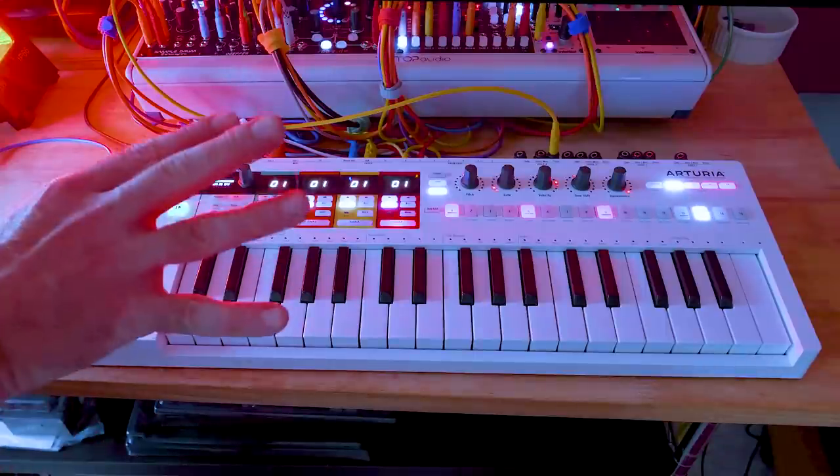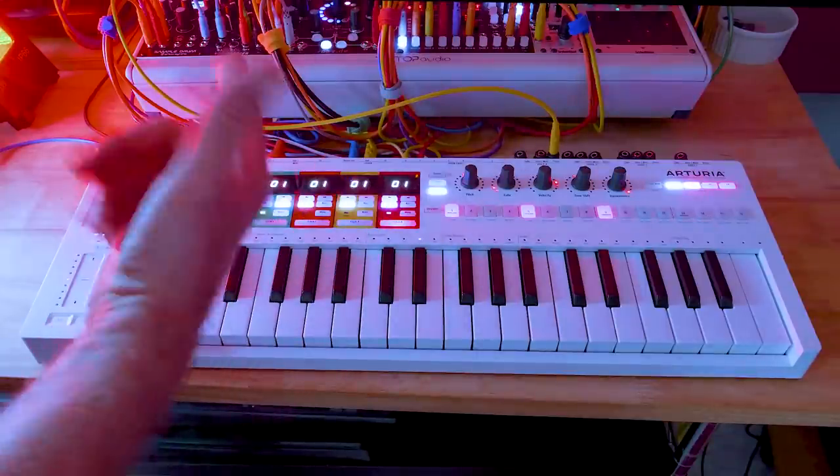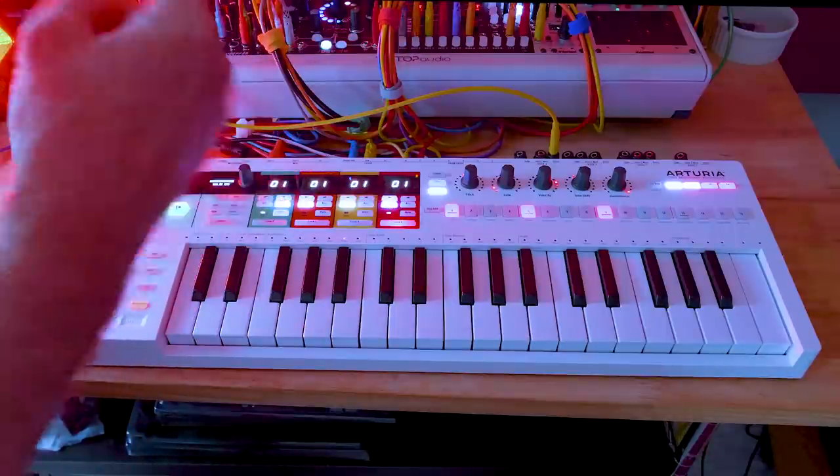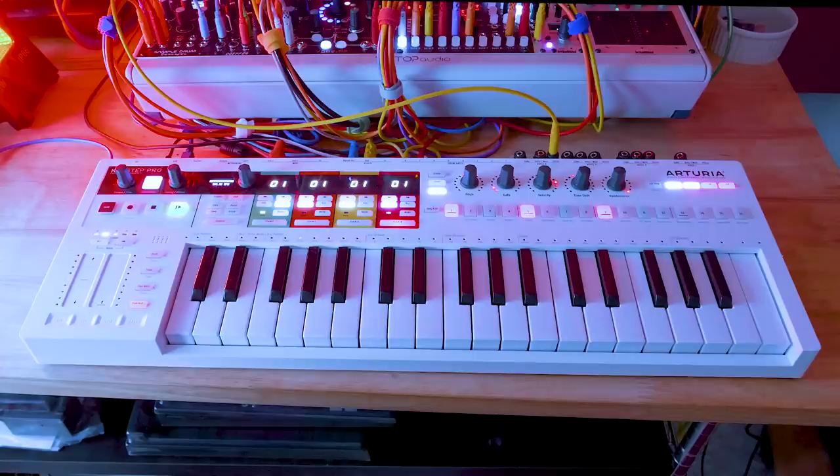Okay, we got one more thing I'd like to do, or maybe two more things. The first is I'd like to experiment with a little bit more modulation on the chord and also our filters. So let's talk about filters first.